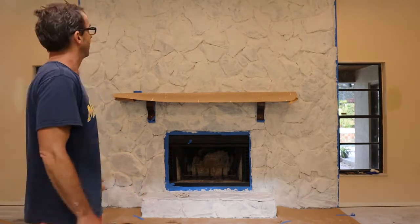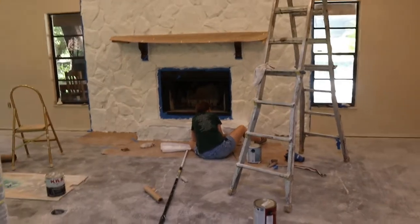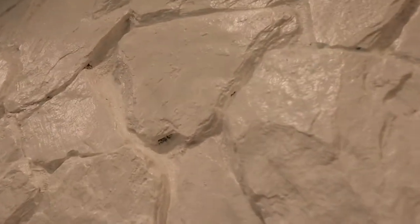Once we got that done we moved to a glossy white paint. I used gloss just to make it stand out, and that worked pretty well. All told it took about 18 man-hours to do this — three of us working for about six hours. It doesn't seem like it would take that long, but just the amount of touch-up was ridiculous. I would do it and then we'd go at every angle with light shining to cover any possible holes you could still see.